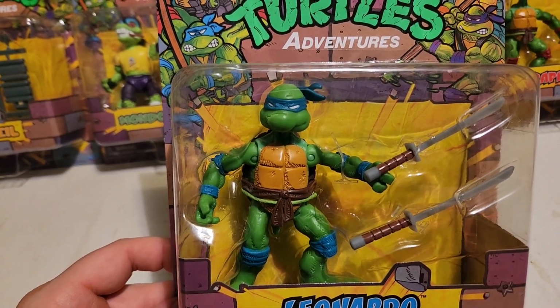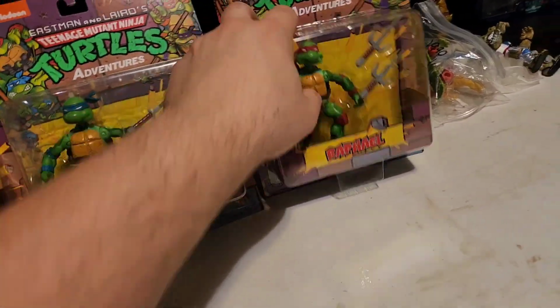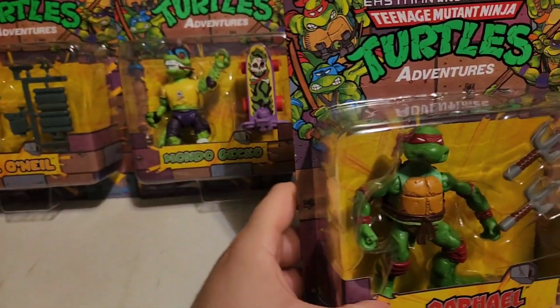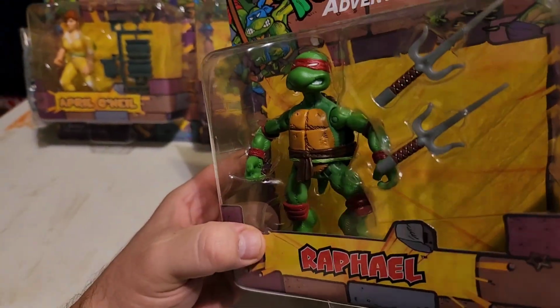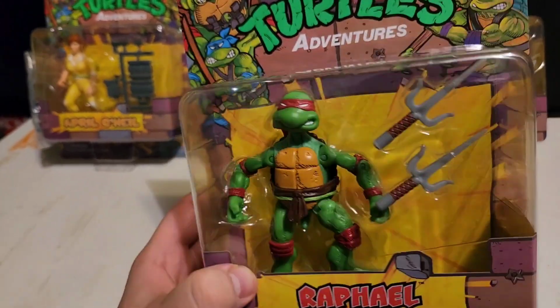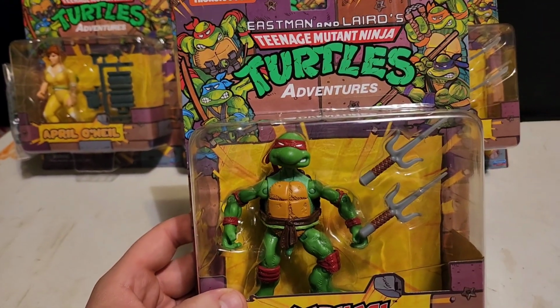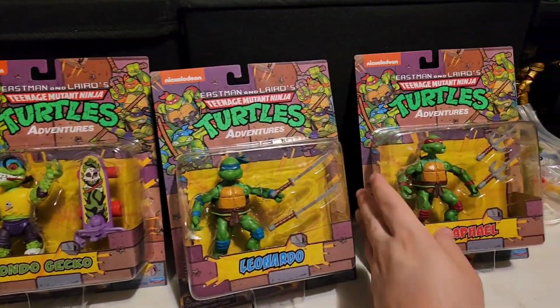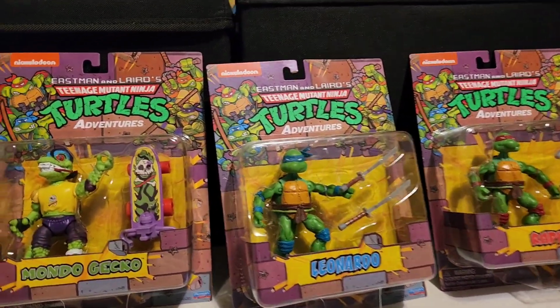Yeah, but here's Leonardo. Doesn't look too bad. And then we got Raphael, which looks almost like my NECA comic book turtles, because they were all wearing the red like the originals. So yeah, pretty cool there. So let's get these guys out of the boxes and get a closer look at them and see what we got going on.